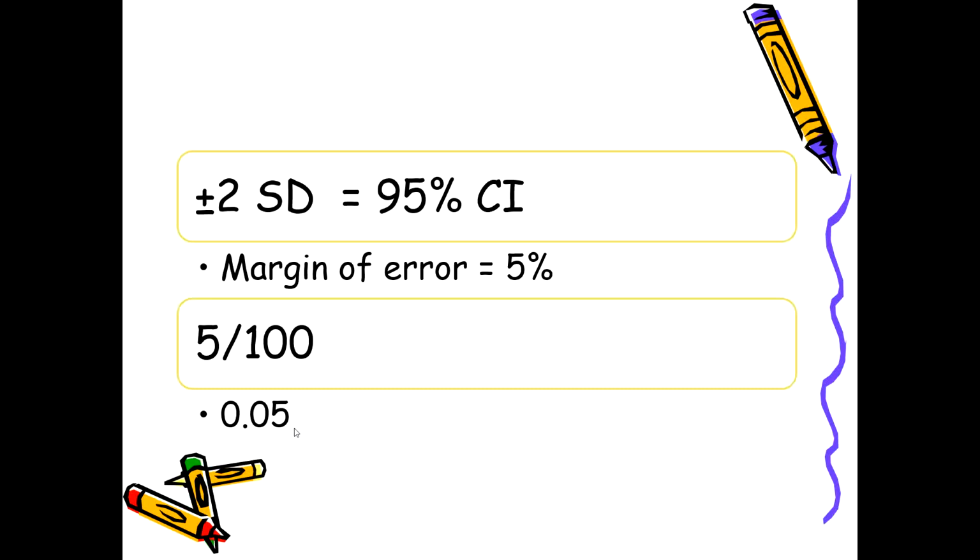Okay, moving forward. If we talk about plus minus 3 standard deviation, it means our confidence interval is about 99%. It means the researcher is confident that 99% of the population lies between plus minus 3 standard deviation in a normal distribution curve. And if we are 99% confident, the margin of error will be 1%. 100 minus 99 is equal to 1, so the margin of error will be 1%. The researcher can write it as 1 over 100, and in decimal form, 0.01.